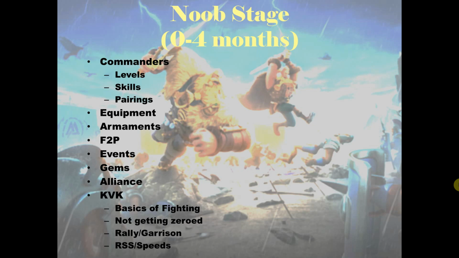Events, you'll start being introduced to these events for the first time. When the Wheel of Fortune comes out, do you spend it to 10? Do you spend it to 100? What is your level of spend on that? You're literally learning all of these things for the first time. You start doing stupid stuff with your gems.